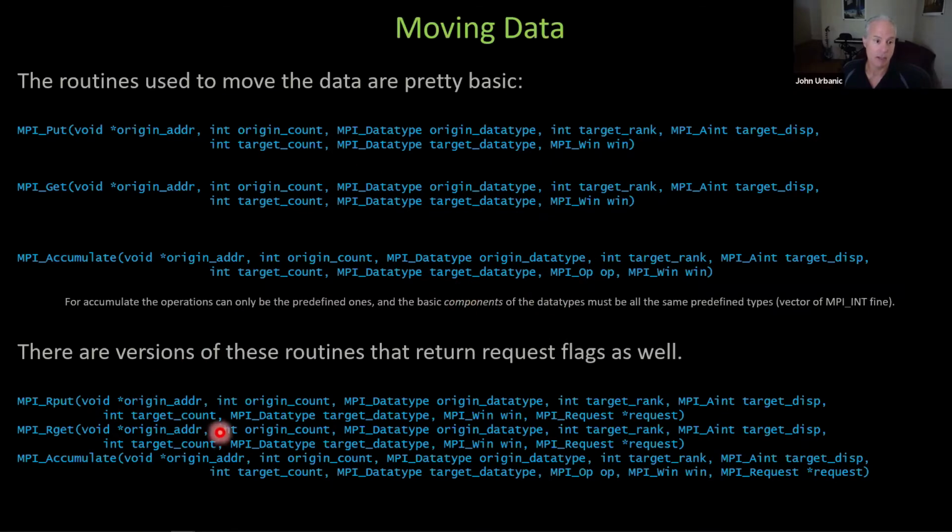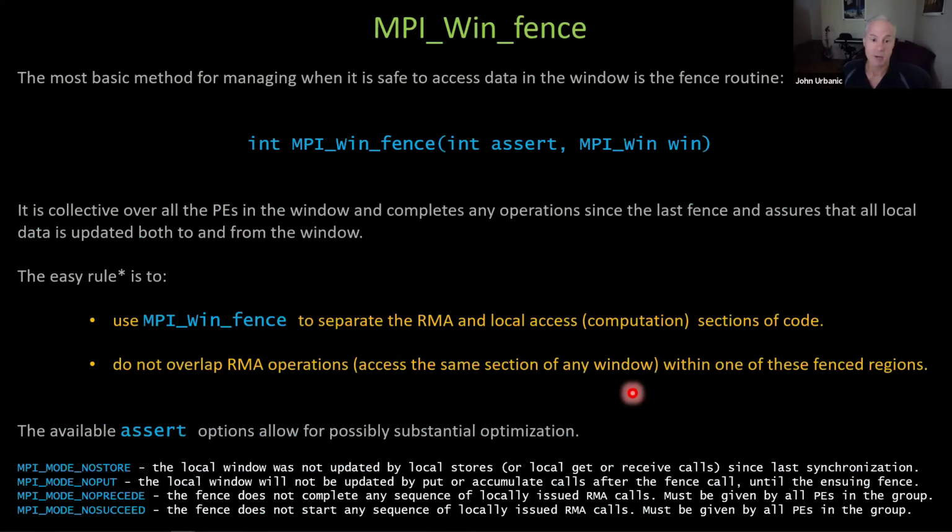And there are also non-blocking versions of these that return flags as well. Well, actually, they're all non-blocking, but these are ones that return request flags as well, just like the non-blocking MPI routines that we just looked at. So that's how we get the data. But when we do these operations, we need some way of knowing that they actually occurred. And so fences are ways that we separate our communication, our computation, so we can see when our computation phase is done. So in general, you're going to be safe if you just fence off your communication and your computation phases.